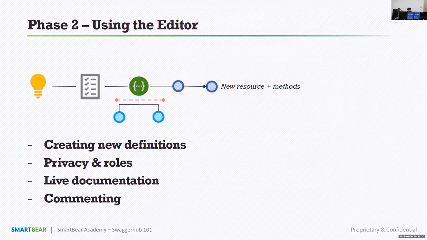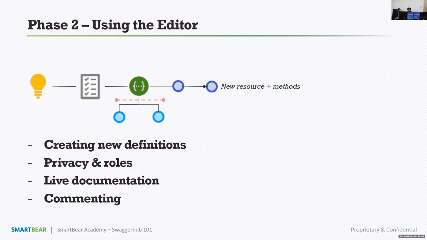All right, so that is the end of phase 2 here. Just to quick recap. So we talked about getting started within the tool, the different ways we can create these API definitions. We started from scratch. We talked about applying these different roles and team privacy, and read-write permissions for these different users.